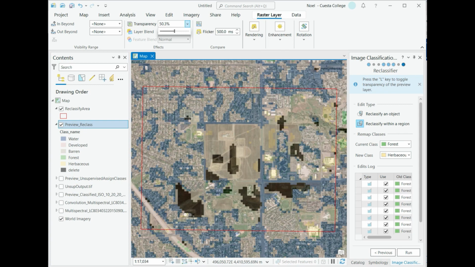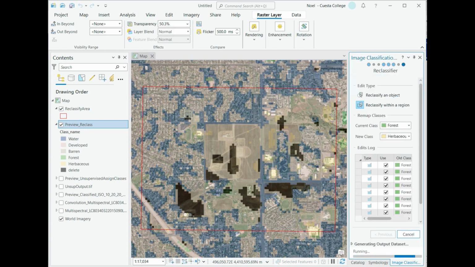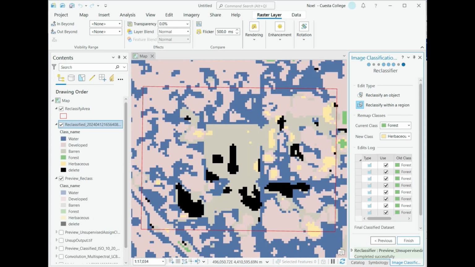And now we're ready to run the image classification wizard. So let's go ahead and select run. Okay, and it successfully ran.